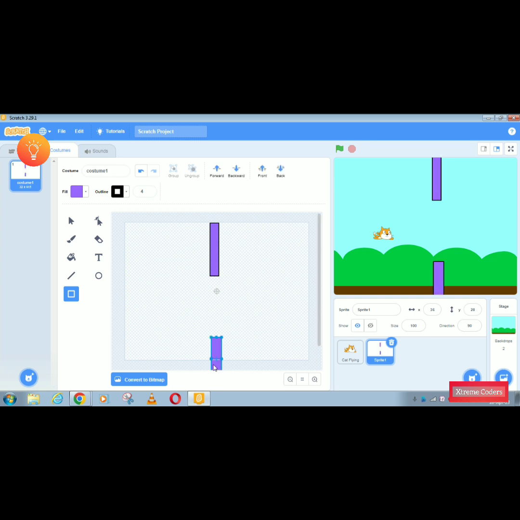Yeah, like this. And this. Now I'm going to make the bases too here. I think that this is too narrow, so I'm going to make it thicker.